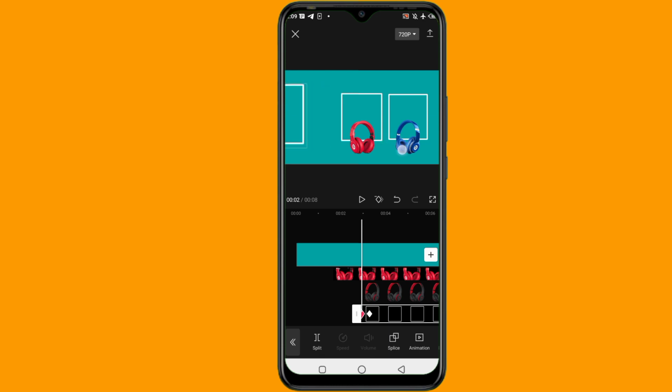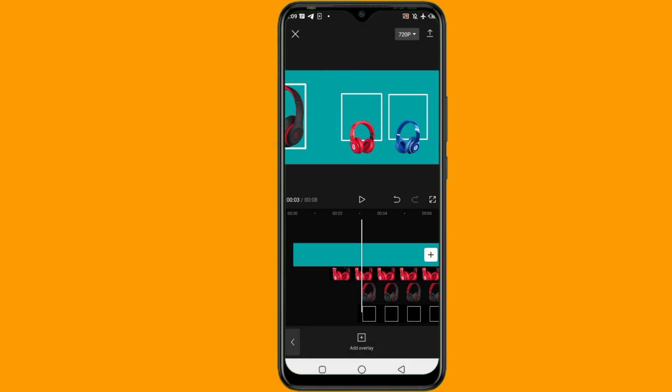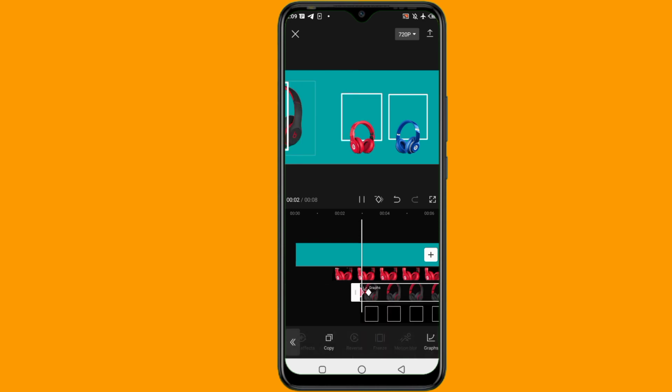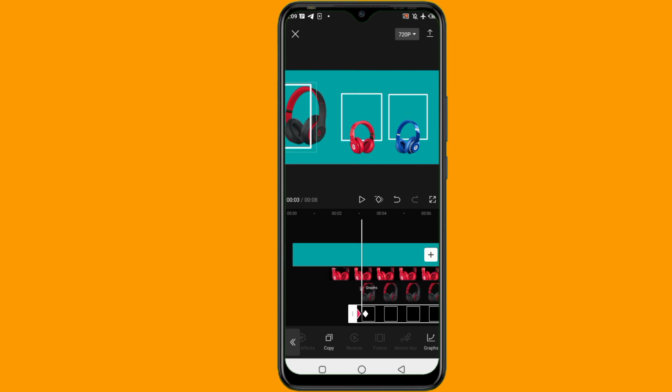Okay, guys. I want this to be in a line. Then don't forget, we always increase it at this point. I don't want to increase it too much because we are almost done with our video. Then don't forget to add the curve, the graph we always added. So I'll just tap on this graph, then I will add ease out one. That's the graph we have been adding. Then I'll add it here. Also make sure you are in between the two keyframes. So I'll click on graph, then I'll click on ease out one.